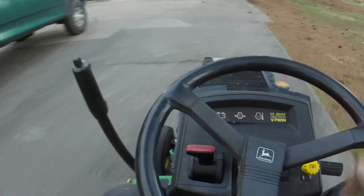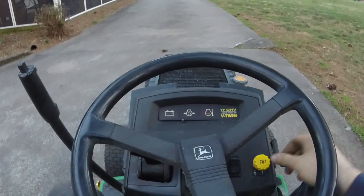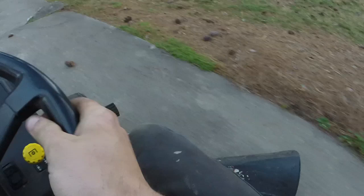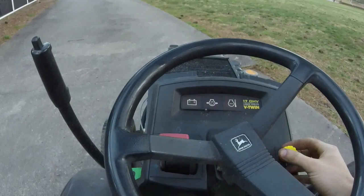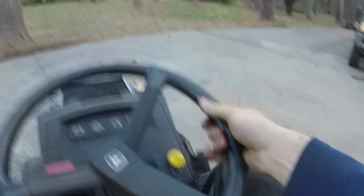Well, it was quieter. Drives really nice though. This thing's so quiet. Reverse switch work, or they bypass that too? That's good. Steering a little bit. Probably grease up the front end. I think it's time for a belt on this thing. But the premise is the same. It still runs, cuts, drives. Fast little thing too.